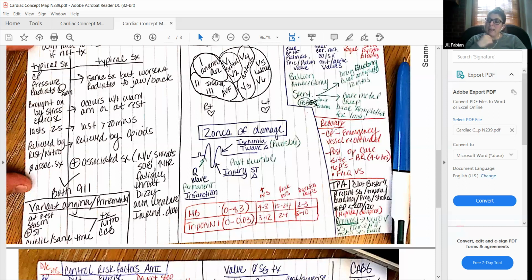If they have chest pain after we've given TPA or after we've done coronary intervention like a balloon or atherectomy or a stent, that means that we assume that vessel has reoccluded until proven otherwise. That's a 911 emergency. You call, you get the doctor on the phone, you get them back to the cath lab. If they had TPA and they start to have chest pain, you call the cardiologist and find out what the next step is. Okay, because it's an emergency.